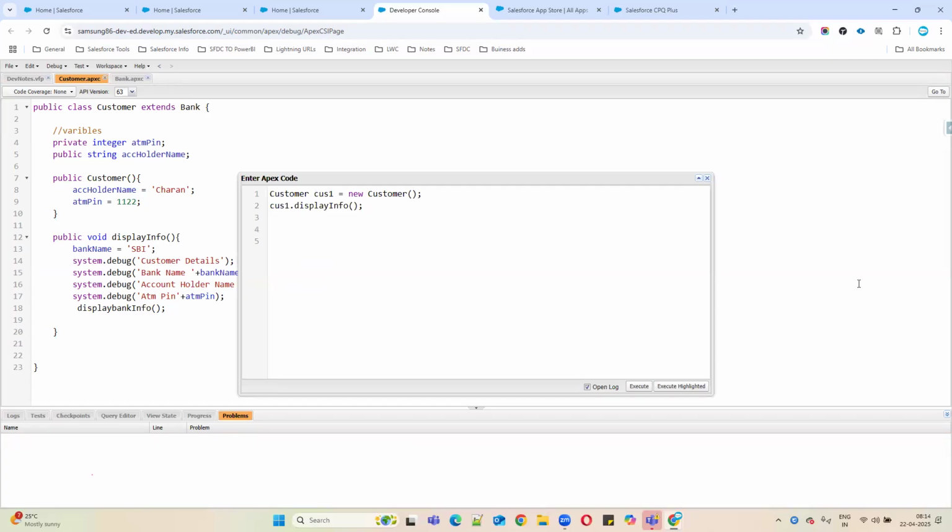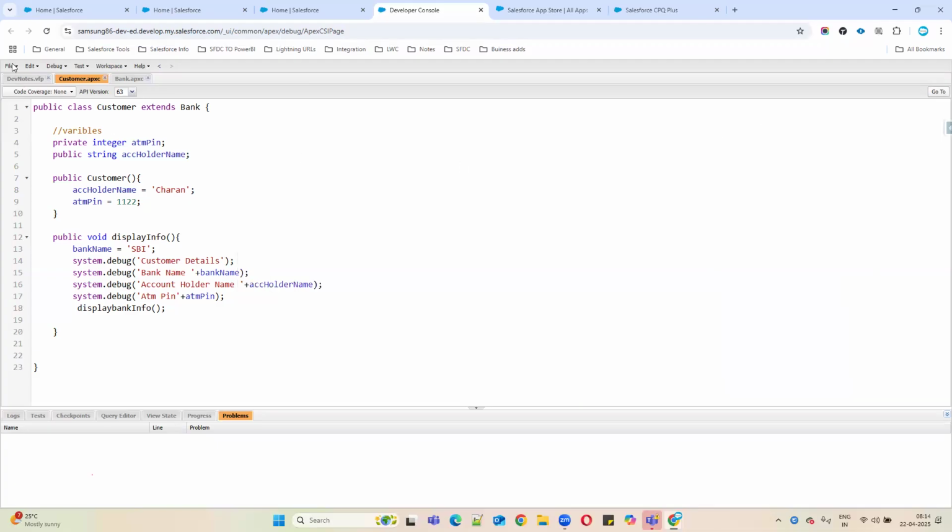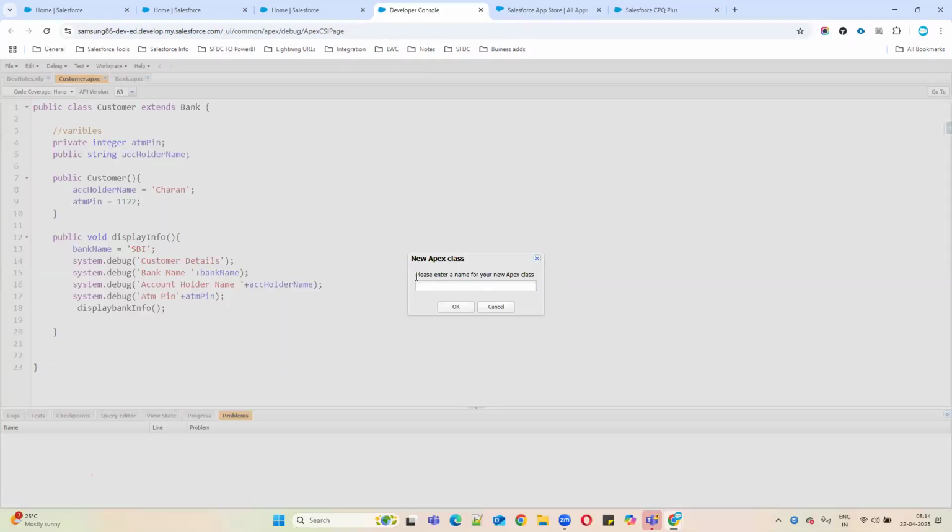First we'll go one by one. First I want to store an example. I'll create one separate class for this: primitive data types.